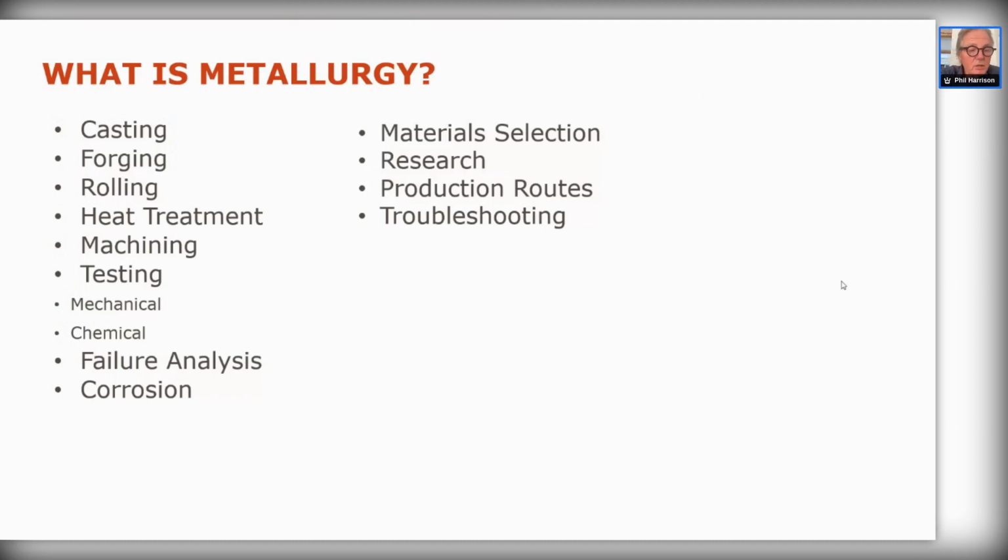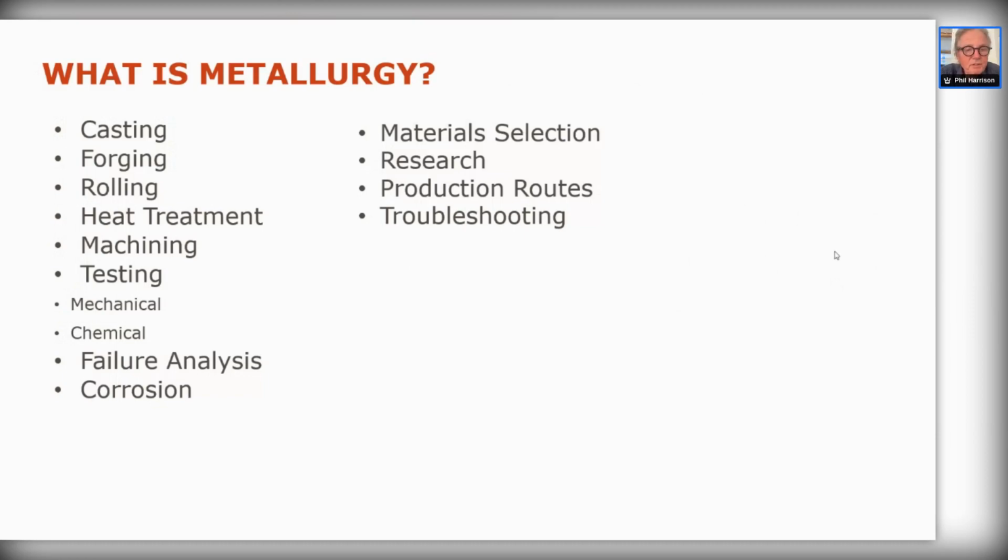We also get involved in testing, whether it be mechanical testing, for example, proof stress, yield stress, tensile strength, elongation, etc. Or it could be checking the chemical analysis. We get involved in everything like this. When we go back to mechanical testing, the tensile test is the most carried out test on metals. It is used to verify that the casting, the heat treatment, the mechanical working we've done on the material has been carried out correctly. It is almost just a proof stress that makes sure that everything has worked.